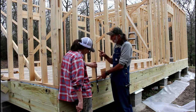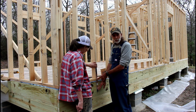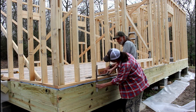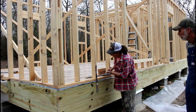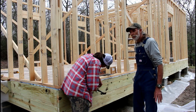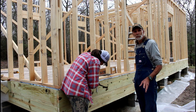What that does is tie the wall into the floor seal around the house for hurricane protection. We're going to do that all the way around the exterior walls of the house at the bottom. Not only do they go every 32 inches, but they also go on the outsides of every window liner and every door liner.